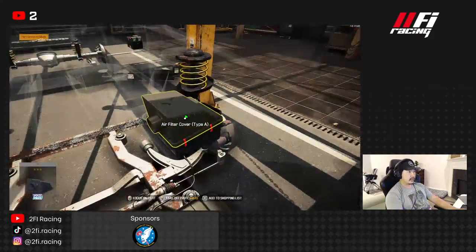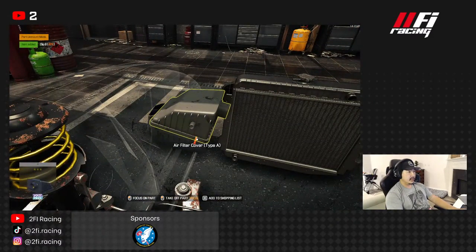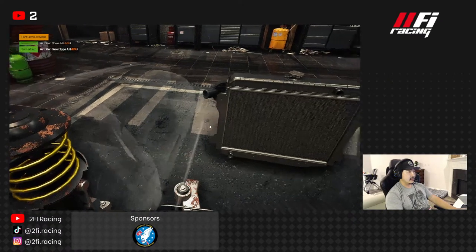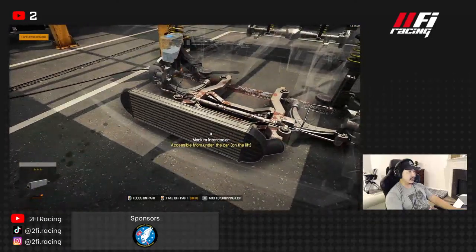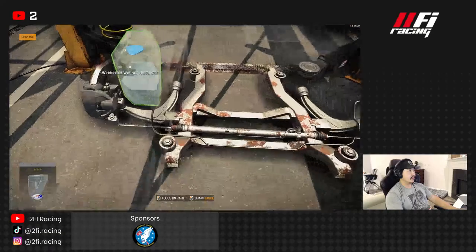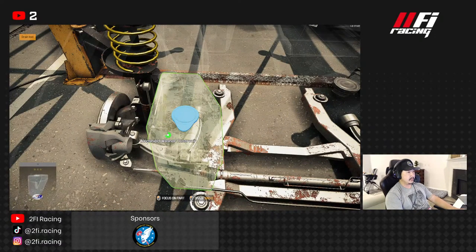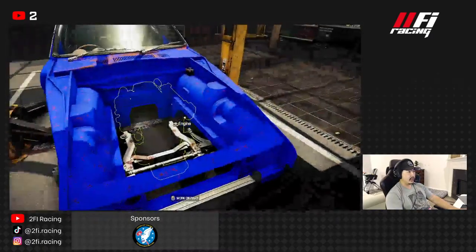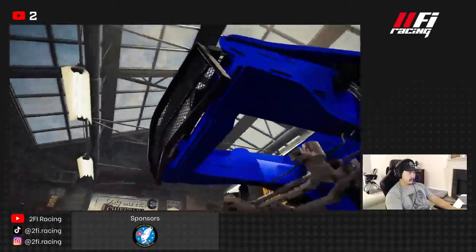Exit out of there. Air intake. Let's take that out. Gotta do the clips just like in real life. Most of the time, if you're buying an older car like this, those clips aren't even going to be there. And then we can remove the radiator. I forgot to drain the radiator. And for some reason, it won't let us pull out the intercooler except if we're underneath the car. All right, let's do this right. So tedious. Exit. There we go. The engine bay is pretty much naked, except for the ECU. Let's lift this back up. Pull the intercooler.